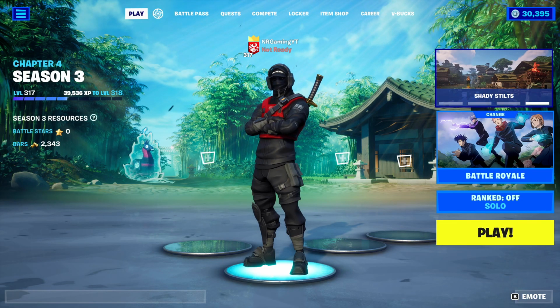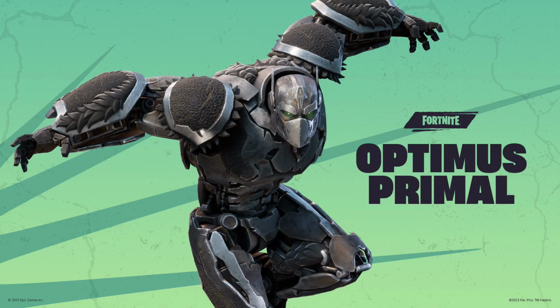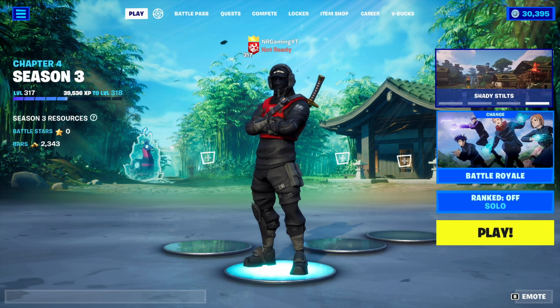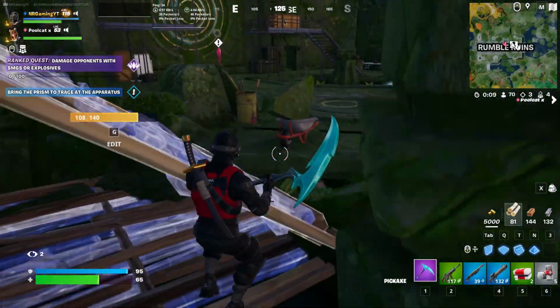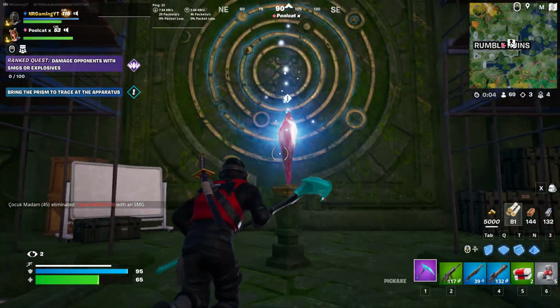Also around the start of the season, they released the Optimus Primal skin as part of this whole collab. Start of the season as well, there was also a hidden thing you could do at Rumble Ruins, where you had to collect a thing and then take it and activate it in the big room. And there was a cool hologram thing, and Optimus Prime said stuff to you, which I'll just play now.